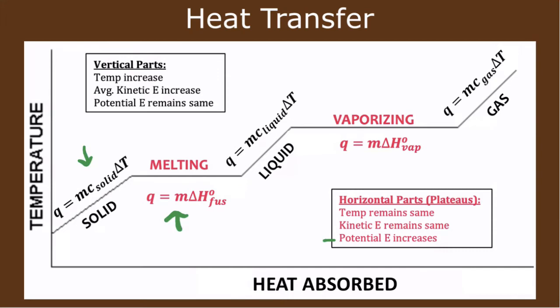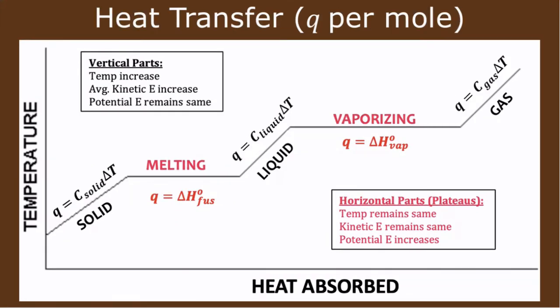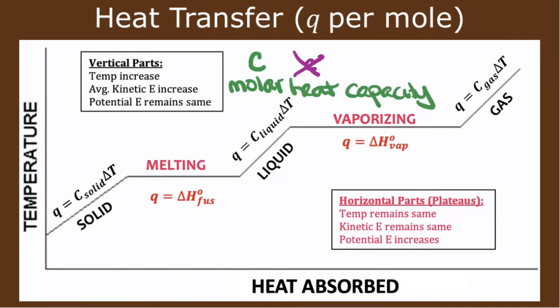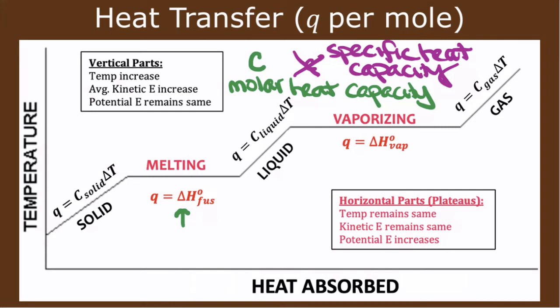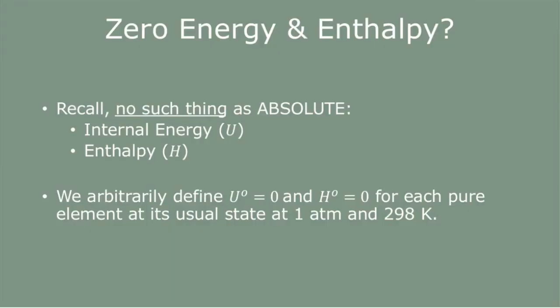Remember that the C, the specific heat capacity, is different for the solid, the liquid, and the gas. In this chapter, we're going to use molar heat capacities, so we will call it C instead of lowercase c. The capital C is molar heat capacity, and the small c is specific heat capacity. What this means is that we're talking about a material in general, not, for example, a 1 kilogram iron skillet. These molar heat capacities, or molar heats of fusion, or enthalpies of fusion, or enthalpies of vaporization, basically talk about the heat per mole.